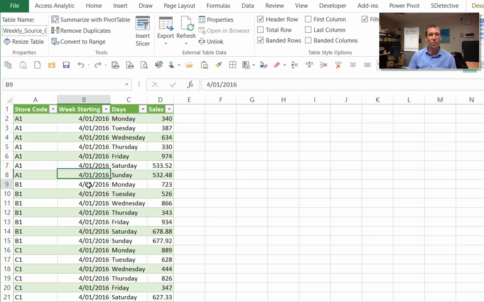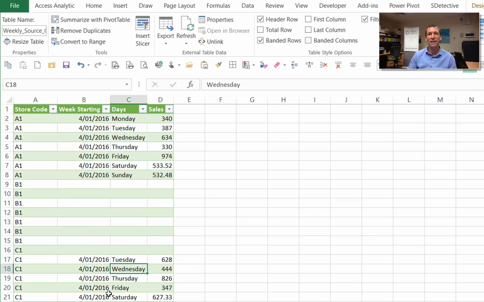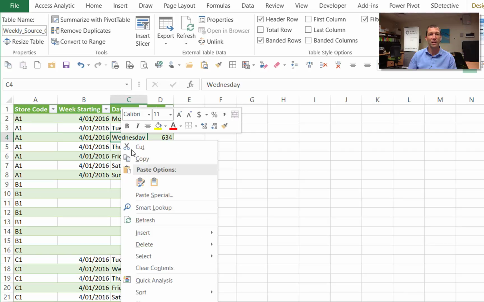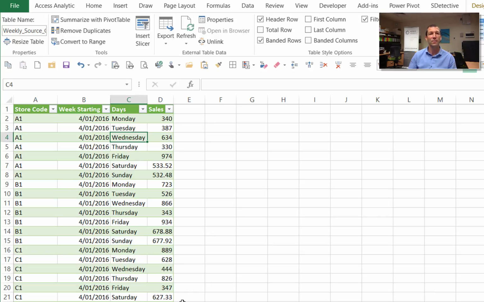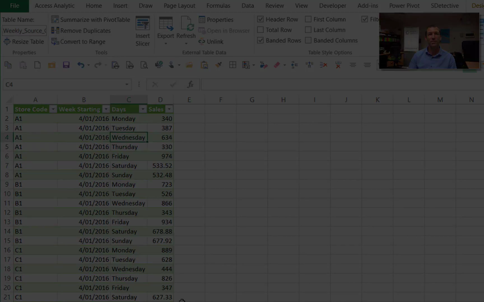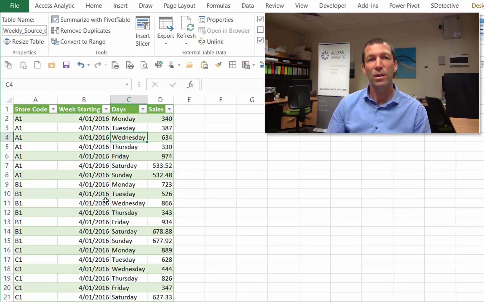And if you add a new CSV file next week, all you would do is dump that CSV file into that folder, open up your Excel file, right click, refresh, the query would run, and the data would get loaded in, added to this table. So in the next video, I'll show you how to manipulate this table a little bit differently to provide some really powerful reporting.